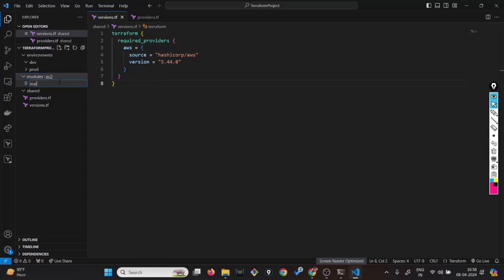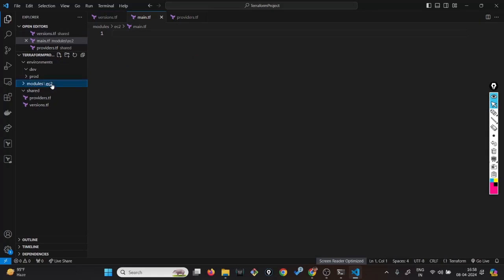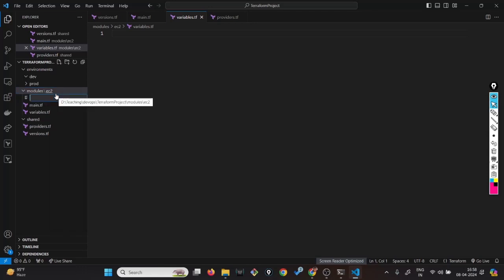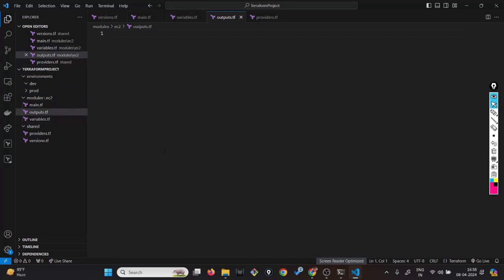One is going to be main.tf, the other is variables.tf, and then we are going to have outputs.tf. Okay, so three files: main, variables, outputs.